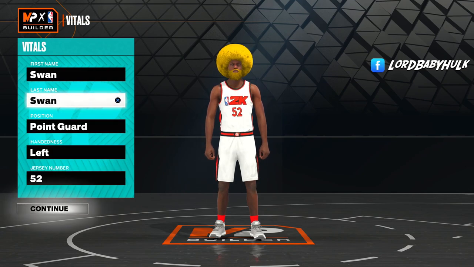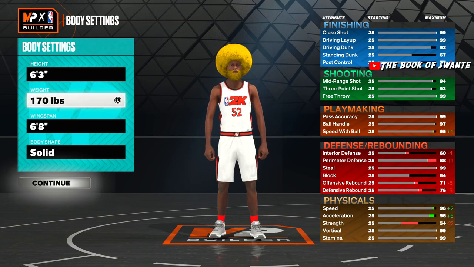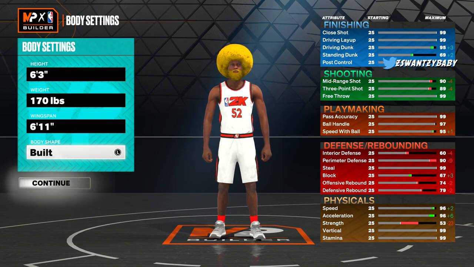Okay, so look, firstly, man, we gonna make it a PG. This is how we gonna rock him out. You want to appear bigger than what you are, man. Stop making my players skinny. Y'all let me know who your favorite 6'3 player is, man.